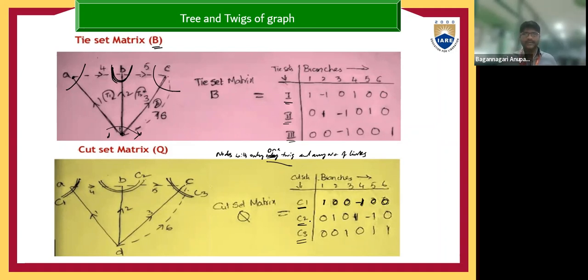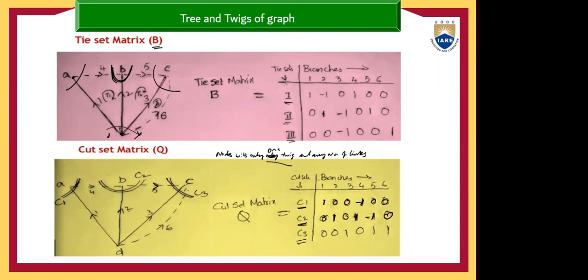Similarly for cut set 2, the elements participating are twig 2, links 4 and 5. So twig 2, branches 4 and 5 are given 1 values and the other branches are given 0 here. And why do I give plus for 2 and 4 and minus for 5? Because the currents are incoming for node B from 2 and 4, whereas the current is outgoing for link 5, so we give a negative polarity. Is that clear?